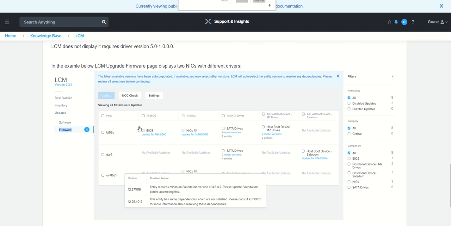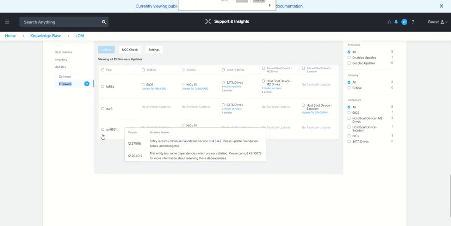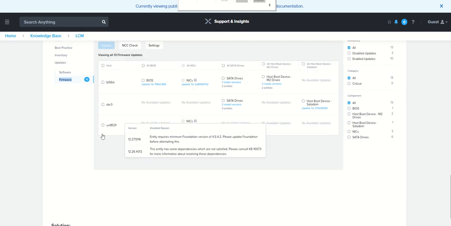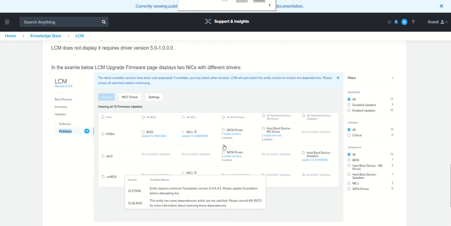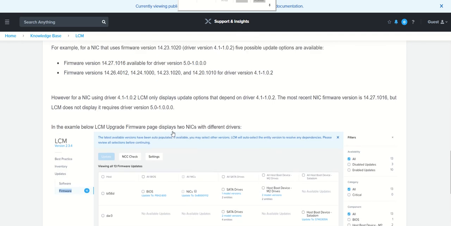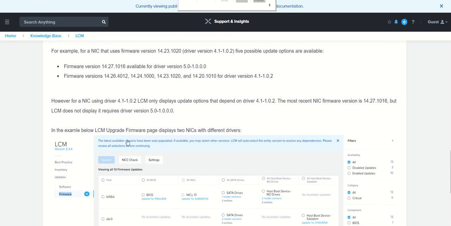Instead of doing all at a time, you can manually select the required host and do it the way you like. So this is how firmware updates will be upgraded using LCM.